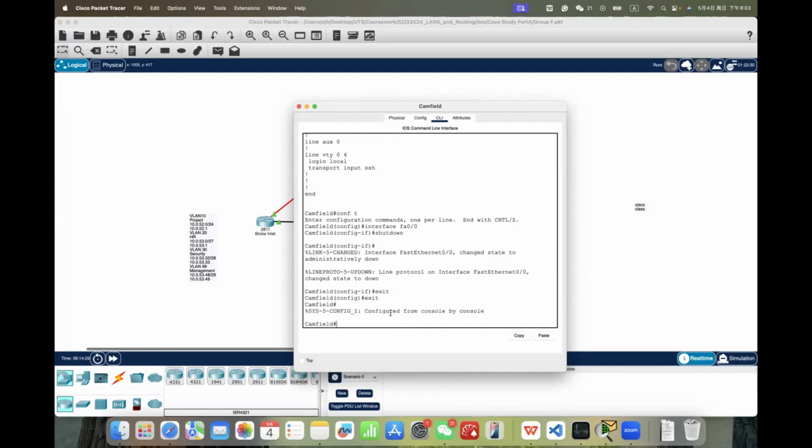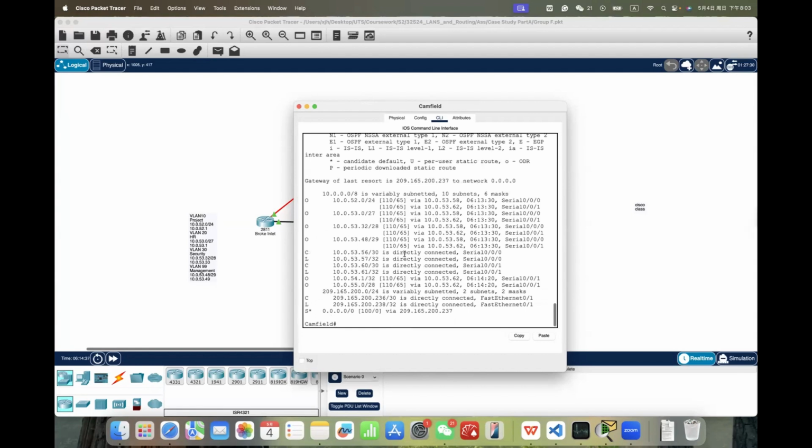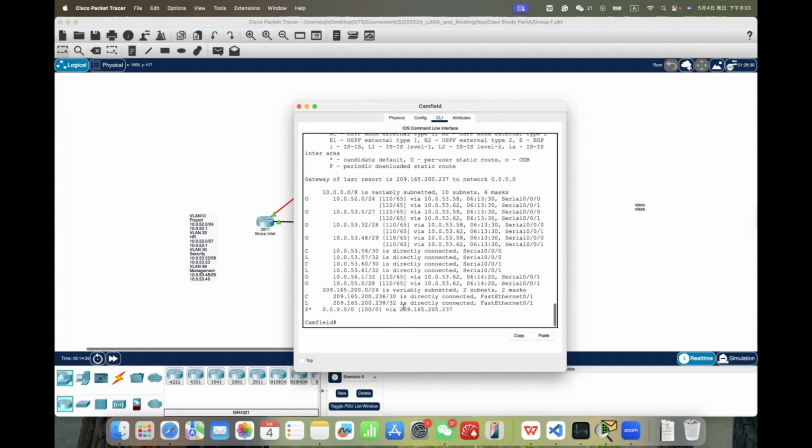Great. Then we show IP route. Here we can see the S star is via 209.165.200.237.